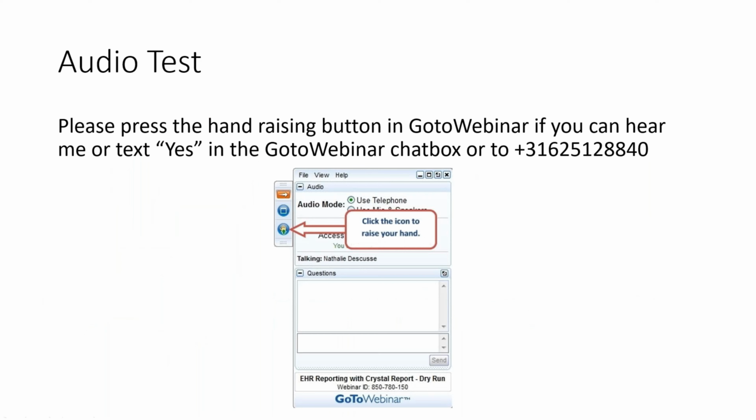First of all, I would like to know if the audio is working fine. So please let me know. You can just raise your hand with the hand raising button, or text me, or send me a message in the chat box. It's up to you, but please do some audio tests. If you can't hear me, then there could be something wrong with your speakers, because I can see in the GoToWebinar application that it's working on my side.